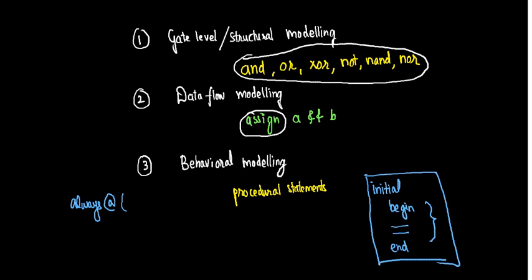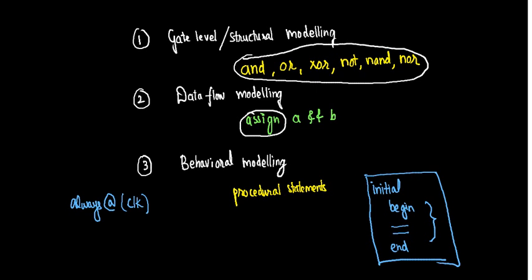I mean that is not executed once, it is executed every time the clock is executed, isn't it? So we want it to happen always. So always @ and the condition. The condition may be like clock. What does it mean? When the clock is 1, then you should go for the next, I mean the statements below this will be executed and so on.